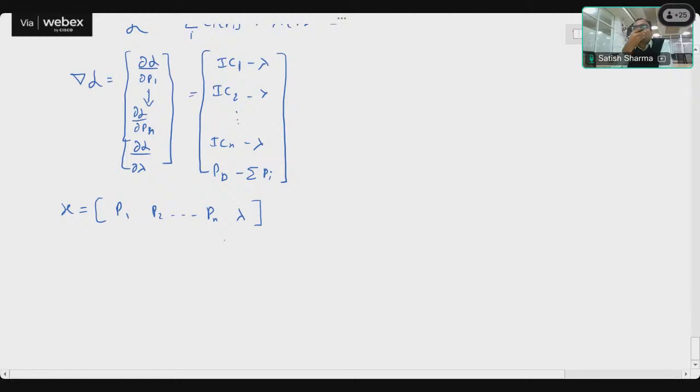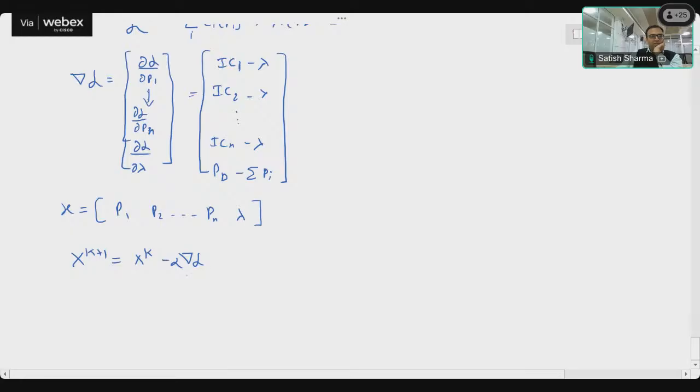As we discussed with the lambda iteration with losses, we solved by assuming some initial value. So I will also assume some initial value here, and what we can do is solve our x problem, where x k plus 1 will be equal to x k minus some gradient times some step size. Step size is very important. It will either diverge or make it converge optimally.